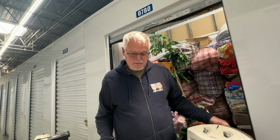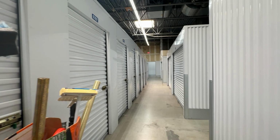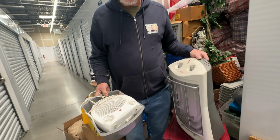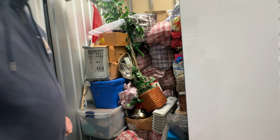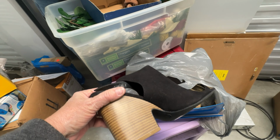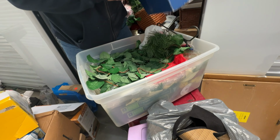We've been looking for a cart, but there's no carts available here to help us get it from here all the way down there to the right and out. We're not with our trailer, so let's get some of this done. And you've got two heaters there, and you've got a big fake tree there. He's pulling stuff out here, and look at the heels on these things. Yeah, those will go to garage sale. Those will go to garage sale, and what's left will get donated.